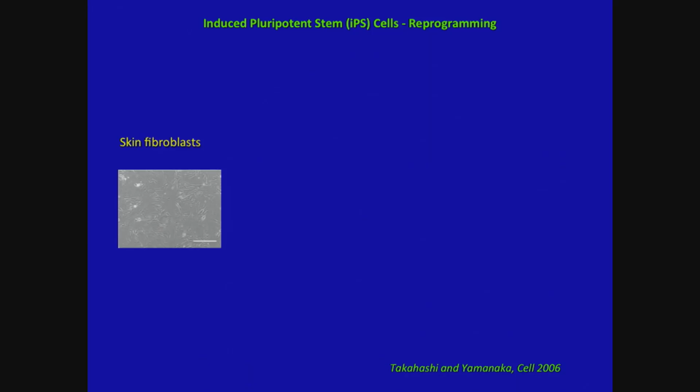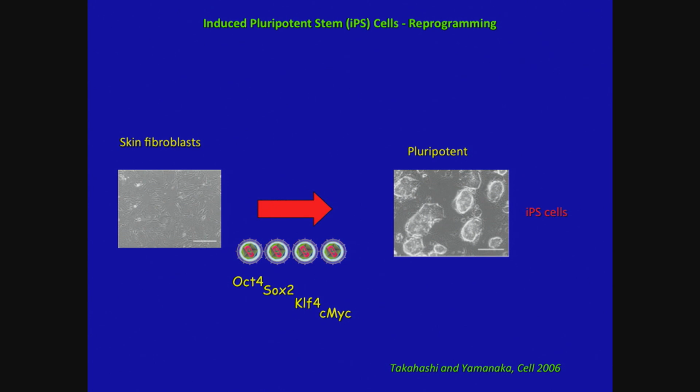It's such a robust approach that the first paper came out in Cell in 2006, and everyone immediately said either this is impossible or I need to test it. And it worked in many, many labs. It's so robust that you can take somatic cells, and it can be any cell, not only fibroblasts. We are doing it routinely now from blood, and I'm going to show you a slide about it. They overexpress these 4 factors only, the Yamanaka factors, and you end up with colonies that are identical to embryonic stem cells. This was originally done with murine cells.